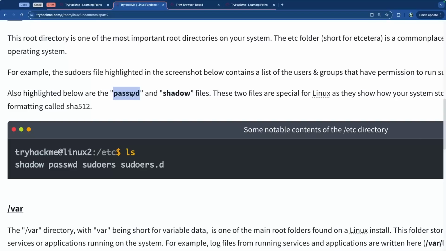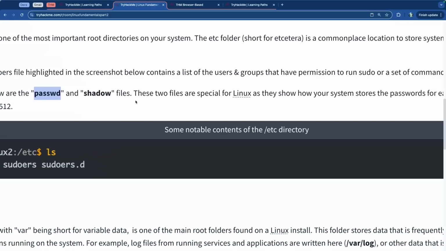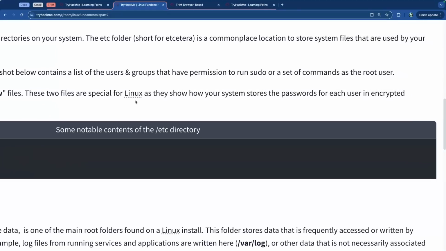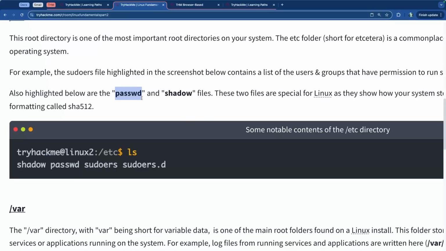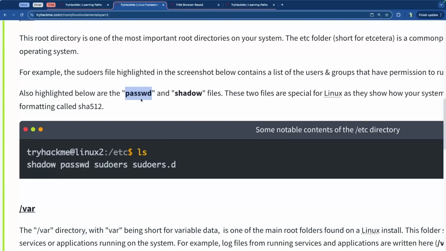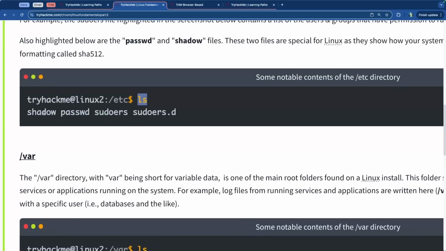If you know how to pass the hash, then you can use pass-the-hash tactics to use the hash value to log in as a particular user instead of using the clear text version of those passwords. So it's very, very important. These two configuration files store all of our usernames and passwords for that specific system. If we went inside of the etc folder in this particular case and ran the list command, we can see that the shadow file is here, and the password file is here.